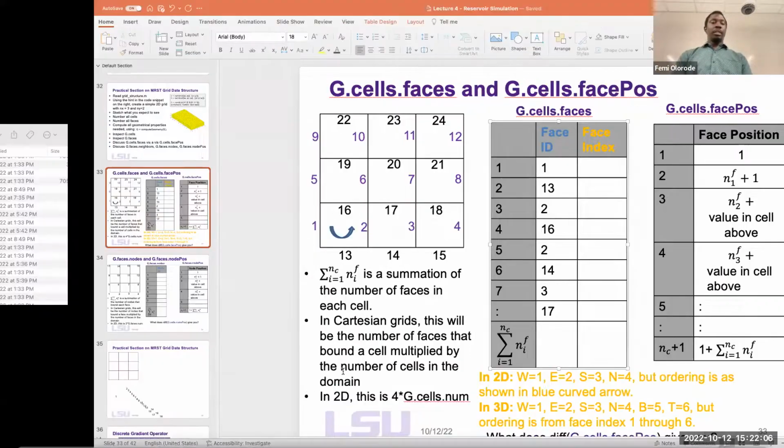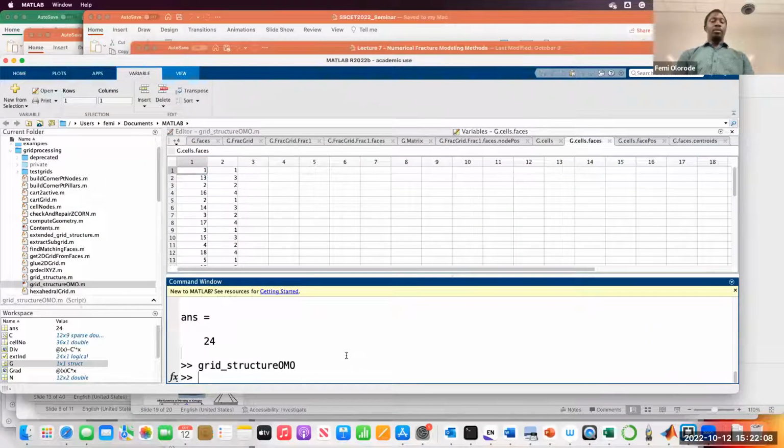And so if you go in there in the code, how do you get the total number, the length of G.cells.faces? How do you get the length in MATLAB? Size, right? Or better still, numel. Numel is the better one.